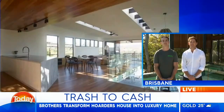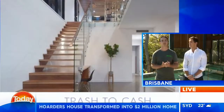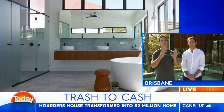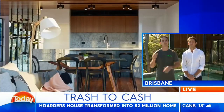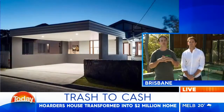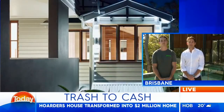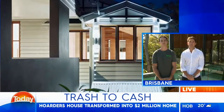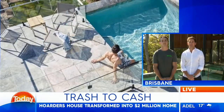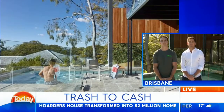Talk us through the home itself — what are the rooms you're most proud of? Being a builder, I see plans all the time, but what I'm most impressed with is the architect Dave's work on the back elevation. It has double street frontage, so when you're driving along the bottom street and look up, it's really eye-catching — that's my favourite part. My favourite is definitely the master bedroom area. It's basically like a hotel suite, excluded from the rest of the house. You've got a massive bedroom, massive walk-ins, an en suite, views of the hills — it's a private retreat for the parents to escape from the kids.